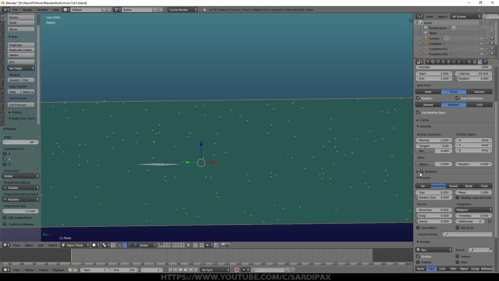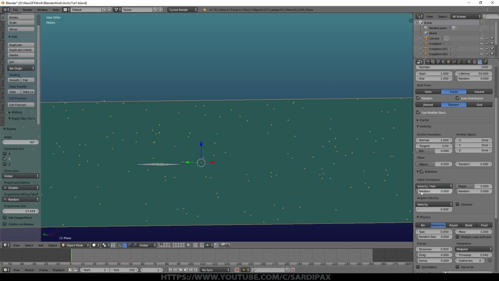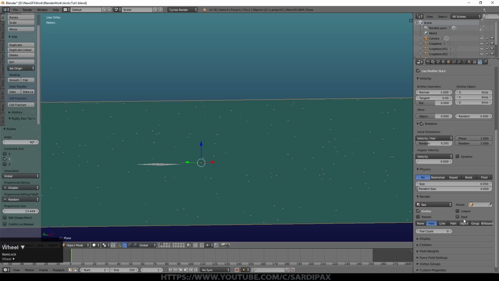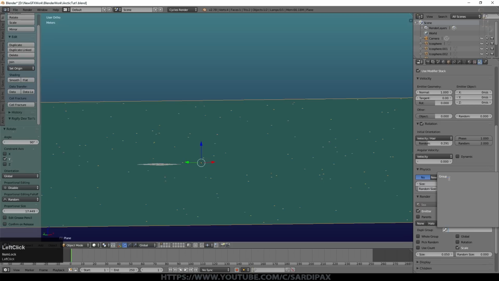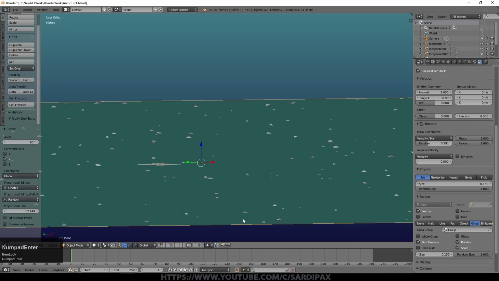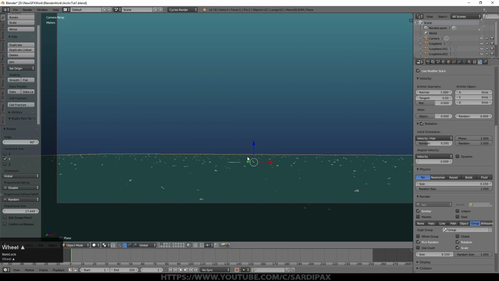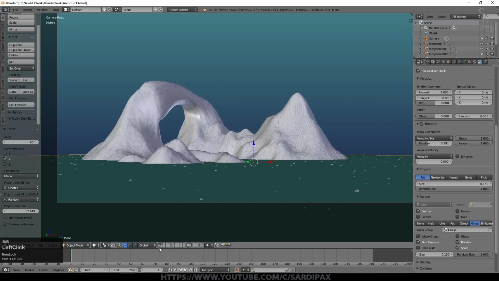Once you've selected all of this, click rotation. I put a little bit of randomness on the rotation. I put the phase up to full and the random phase up to full as well. Physics I set to no. And then under here I select group and my particle group, select rotation and select pick random. Random size up at maximum. Actual size I set to 0.15. And we'll see how that looks. This is the large particles. I'll bring my iceberg up so you can see these are very large. They're large enough to see.